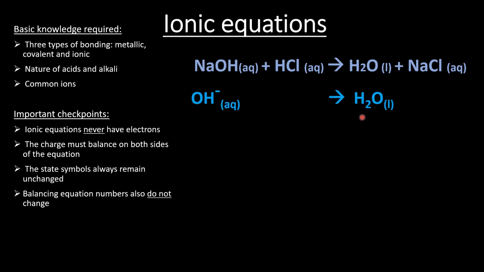Water has to form, so it must be in the ionic equation. If I put water in the ionic equation, where can it come from on the left? It must come from hydroxide ions, because that's the only way you can get the water formed. And from the acid, it has to be the H+ because there's H in the water. So OH- ions plus the acid's H+ ions will give you water in the ionic equation. There's one negative and one positive on the left, which cancel out to give no charge overall, which is why there's no charge on the right-hand side. So always check the charge.